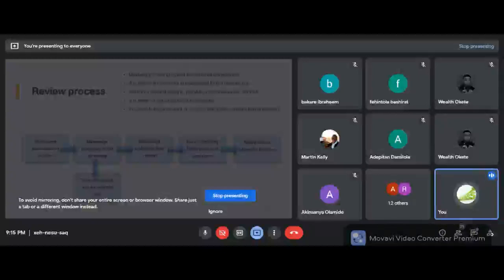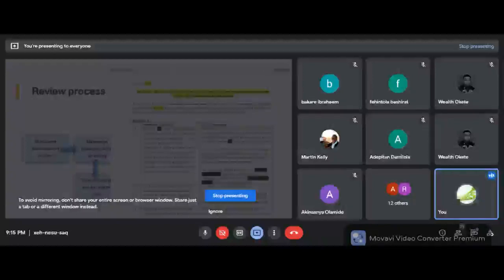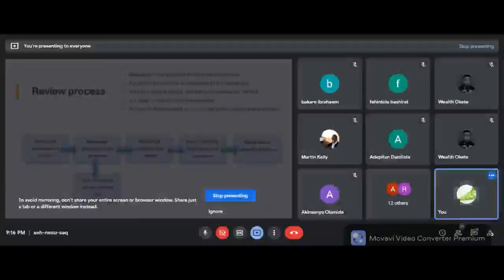Usually authors are meant to respond to these comments using a point by point response format, which I have an example of here, where I've tried to mask some information. So the comments made by the reviewers are highlighted and then attended to one after the other. After the first reviewer, you go to the next reviewer, and when all of them have been attended to, you then forward it back to the editors. Some of the comments can require going back to the lab or going back to the field or getting some data to buttress some of the earlier reported data in the manuscript.